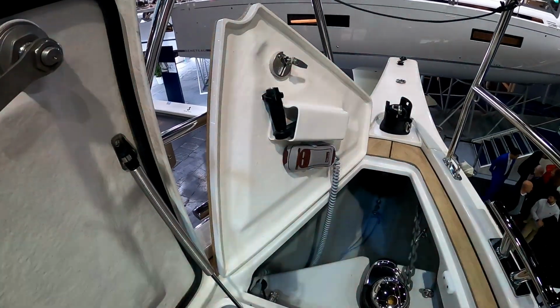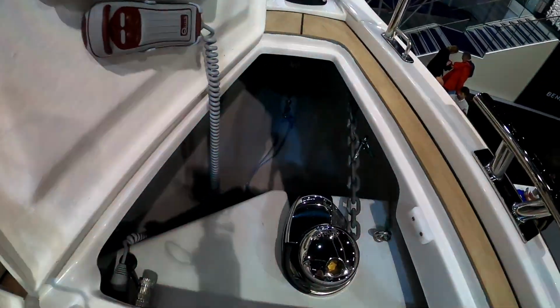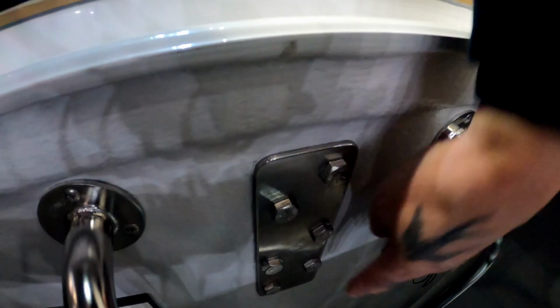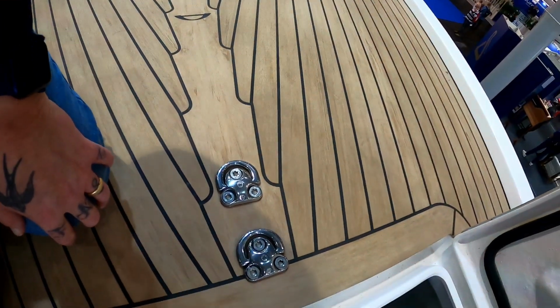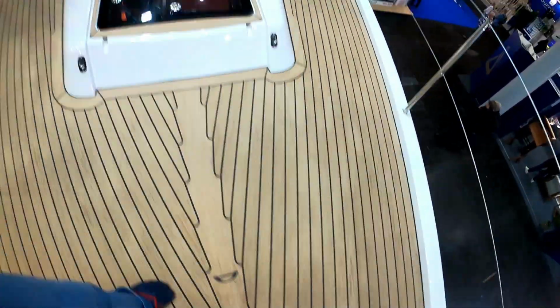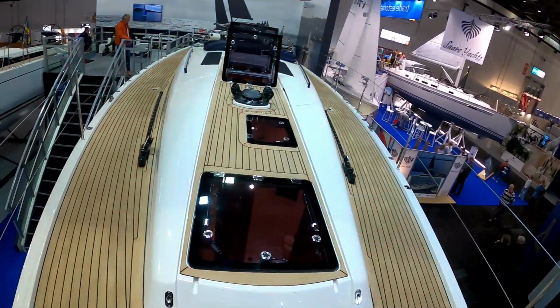Your electric windlass controls, anchor locker obviously is forward on this, and then you have a huge cavernous sail locker with bits and pieces, for all your spare sails, and if you've got some spare sheets and halyards and other bits and pieces. And there is a chain plate set into this crash bulkhead, by the way, so it's a watertight bulkhead, so that if you wish you can have a staysail or a jib, set up a pretty neat sail plan.